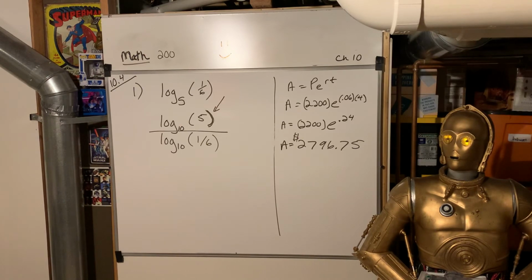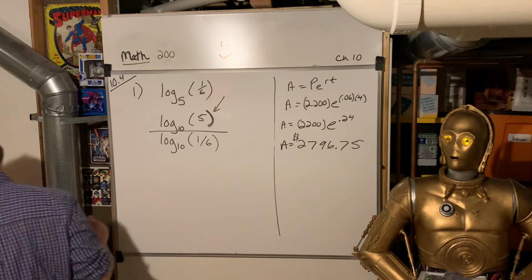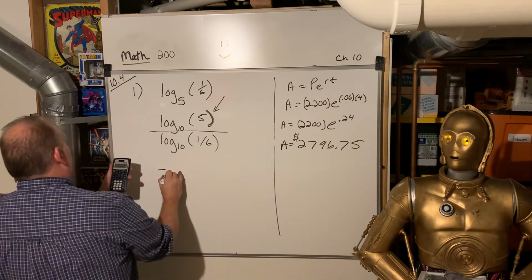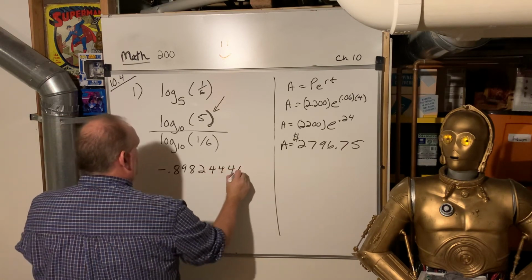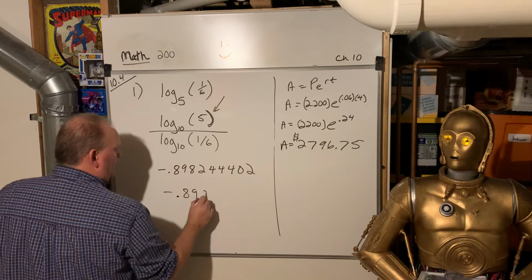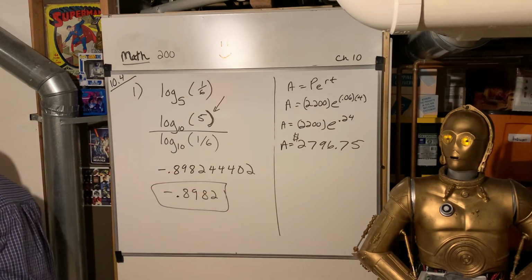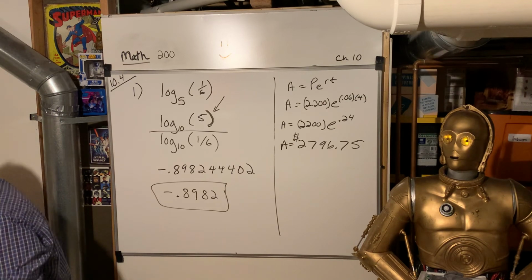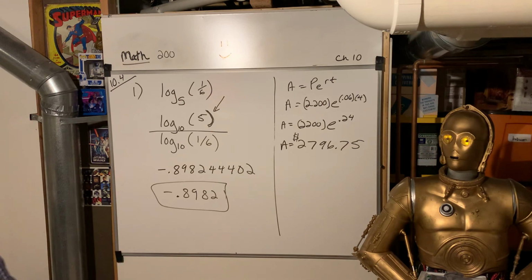And so that is negative. Did I want 4 decimal places for that? 4 decimal places again. So that is negative 0.8982444402. And then again on the notes, so negative 0.8982. On the notes I have it as I did the top and I did the bottom and then divided. And you can do it that way too. But it's a lot of writing of numbers. So you could circumvent it, just remember that second parenthesis.